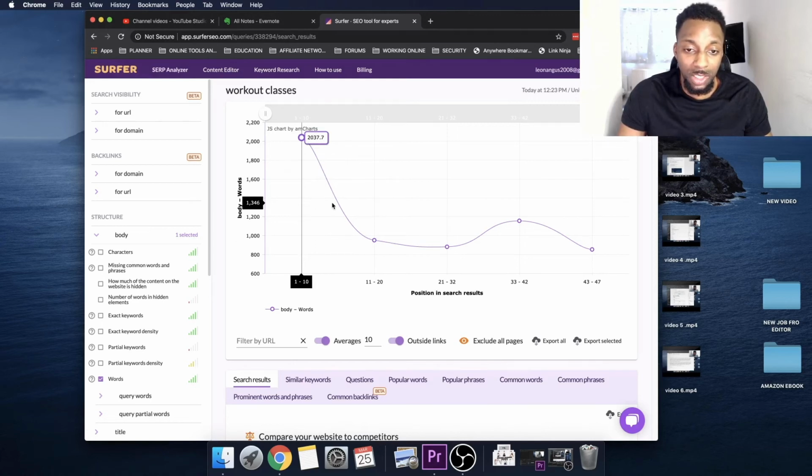Okay, so it's always quite interesting to see, because if you look at it, the average for the top 10 sites is 2,037 words. And then all the ones who are below, look, 949, less than 1,000 words, basically. And they're all 11 to 50. So you can see that in order to give yourself the best shot at ranking, what Google wants to see is 2,000 words on average.